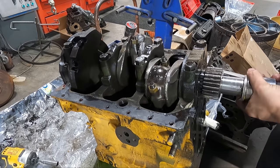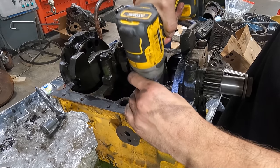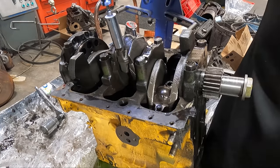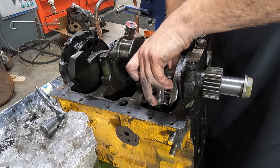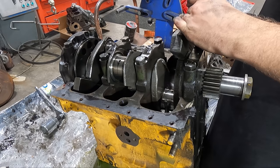I went ahead and removed all of the connecting rod caps, which were already numbered, and on first glance at the rod bearings, they're virtually perfect, just kind of normal wear, which is good to know. It seems like the contamination was limited to the upper side of the engine. It doesn't really look like any dirt was in the oil or anything like that.